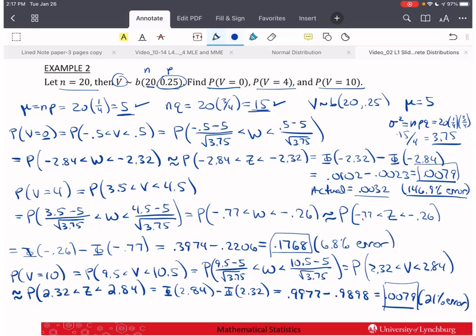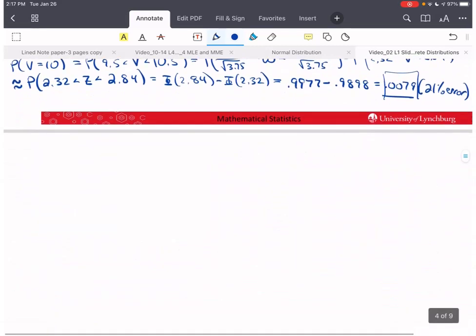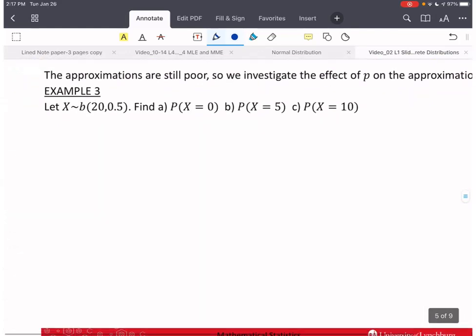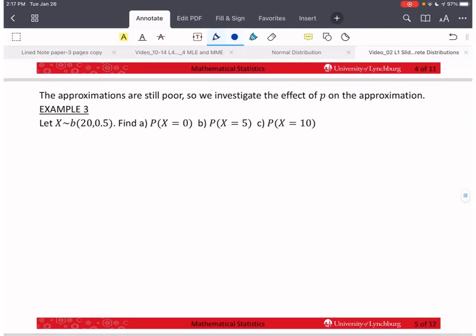Unusual. All right. So again, we just barely met the requirements for this, and we didn't have very good results except for V equals 4. That was the only decent estimate that we have. The error is small there. So now let's look at changing this. We'll call it x now. We still have n equal to 20, but now we're changing p to 0.5. And I should have left this at 4, but I changed it. So instead of 4, we'll go 5 and then 10. And let's see how it changes for the 0 and the 10 especially.